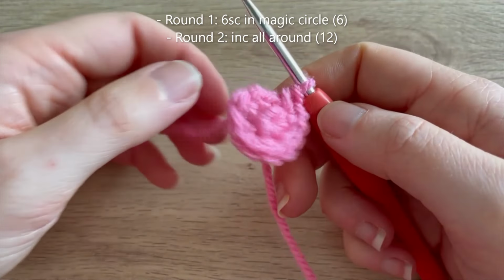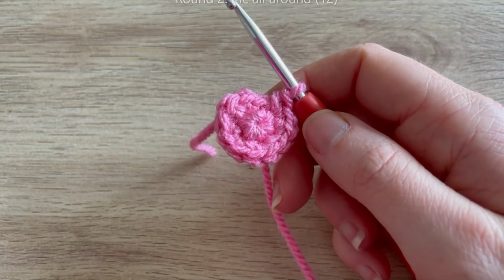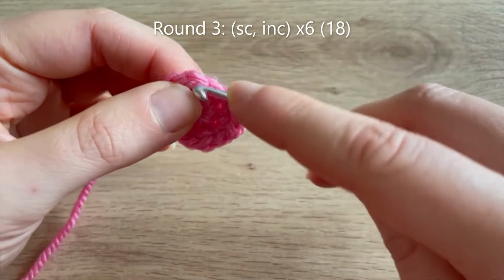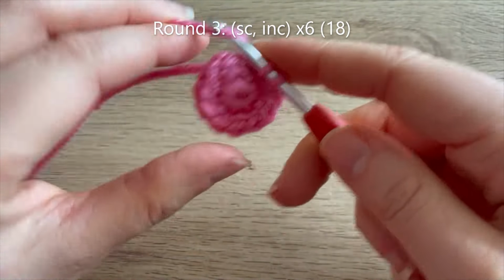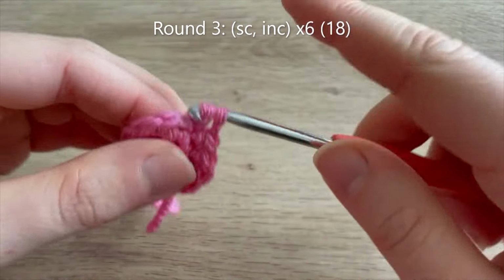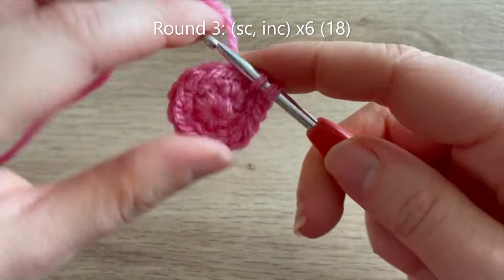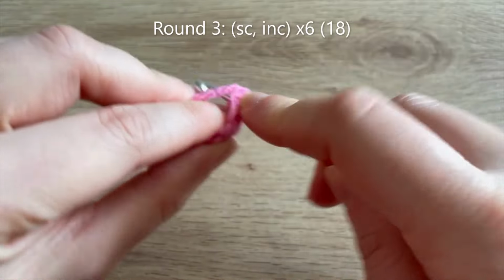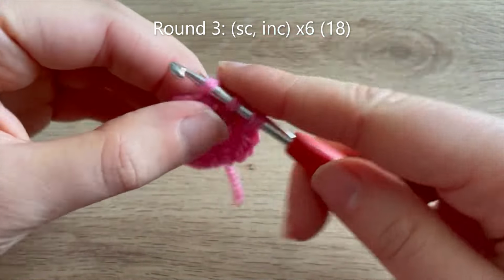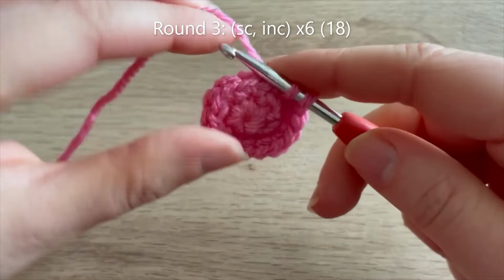Okay, so at the end of round 2 you should have 12 single crochets. Now in round 3 we're going to continue increasing, so we're going to do a pattern of single crochet and then increase, and we're just going to repeat that all the way around, so that should be us doing that 6 times in total, which will get us up to 18 single crochets.